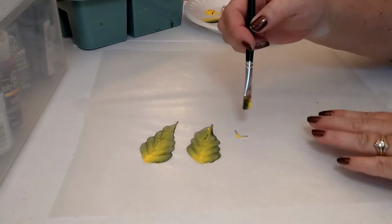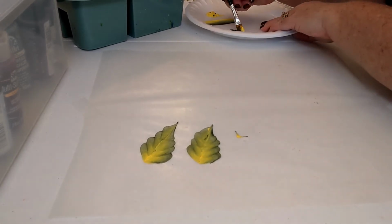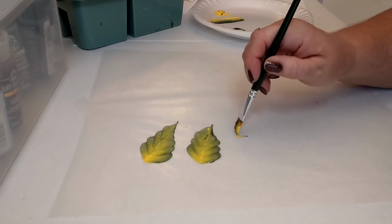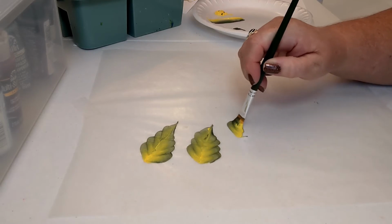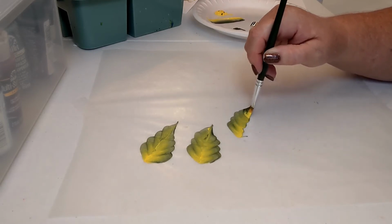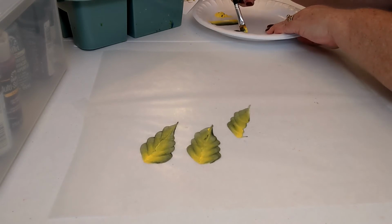Okay, so we have the top of our arrow. Remember, the yellow's in the center, your green's on the outside. And let me just swoosh this one more time. Okay, and we're here. So we're going to start right on that starting spot. I'm going to lean towards me, squish down, bounce up and down, up and down, up and down. And then we're going to slide, slide, slide, slide as we lift and come up to that edge. All right, let's do the other half.